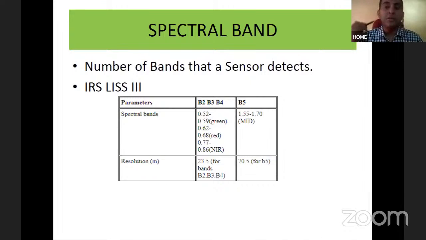अब आपको as a user कौन सा wavelength पे काम करना है, कौन सा wavelength useful रहेगा, उसको आपको decide करना पड़ेगा. ठीक है? But that you will learn in due course of time when you go for higher education, maybe a master's in remote sensing, an MSc or MTech in remote sensing, you will be able to understand those things. Okay.